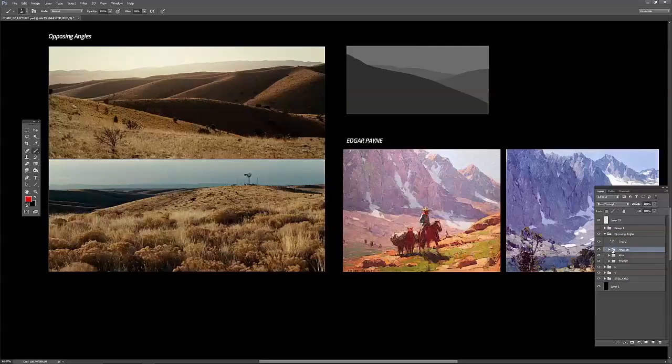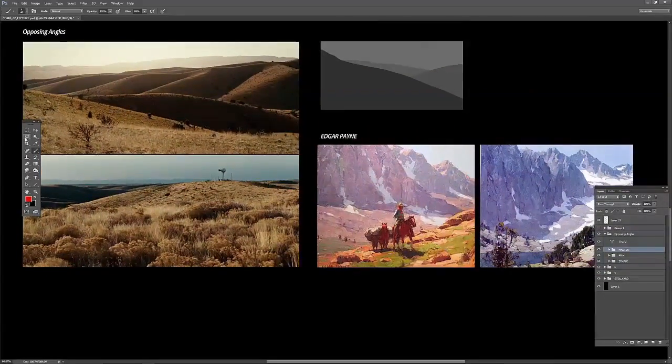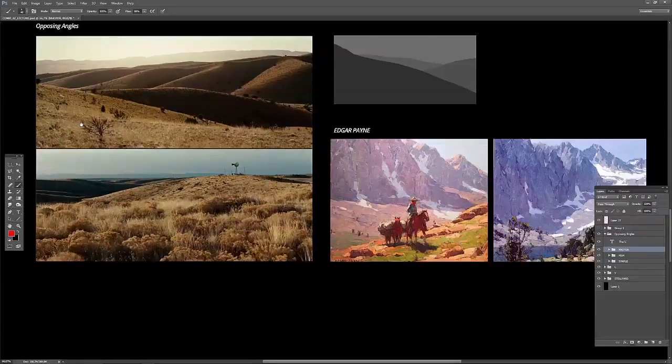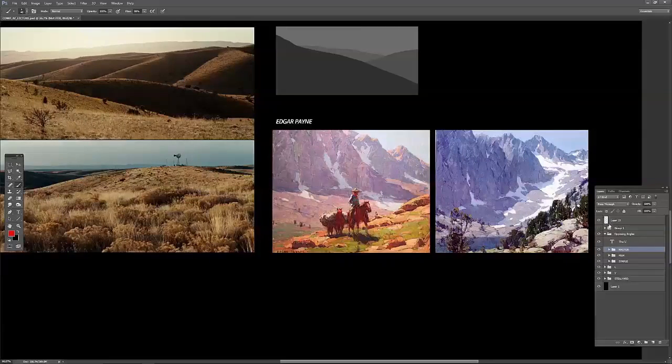Now let's take a look at a master's use. So simple, and I've just used two. I can't go through every single film to find the best examples, so some of them are quicker than others. But here's a great example of how you can use that in your compositions.